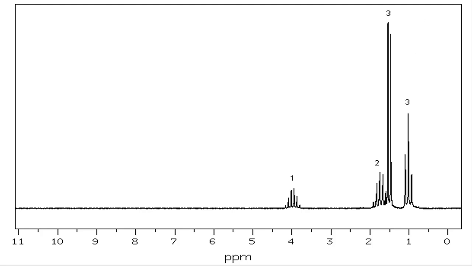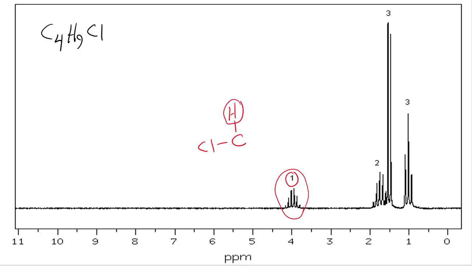And again, we know that we have the formula C4H9Cl, and so it's reasonable to assume that the most deshielded signal is due to the hydrogens on the same carbon with the chlorine. And in this case, there's only 1 hydrogen, which we can tell from the integration ratio, but that has to be connected to 2 other things.